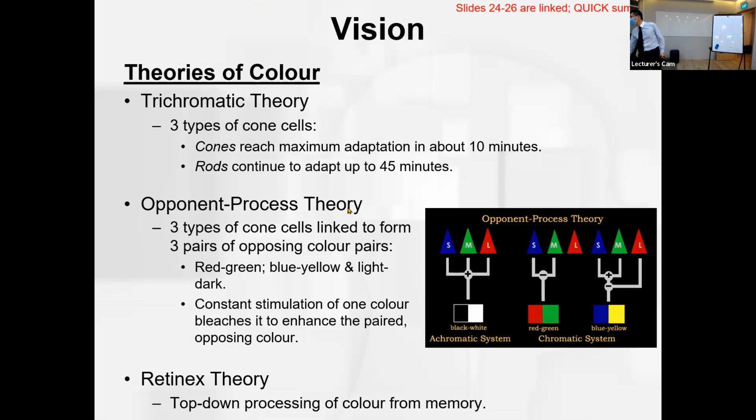This is in point format. But if you are talking and you are saying the term for the first time, just say it's the opponent process theory of color vision. That's the full term. Because opponent process, this term, appears in a lot of literature. You see it in physics, you see it in other areas of psychology, and I think in other forms of biology also. So it's a very general technical term. So over here is the opponent process theory of color vision. And finally, there is the top-down, your brain wins the day, Retinex theory. All right?